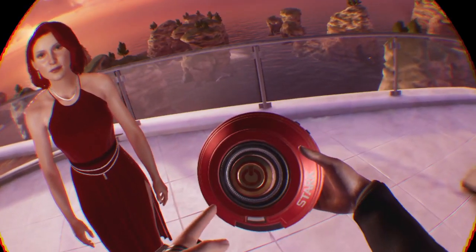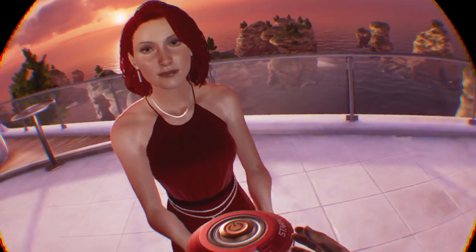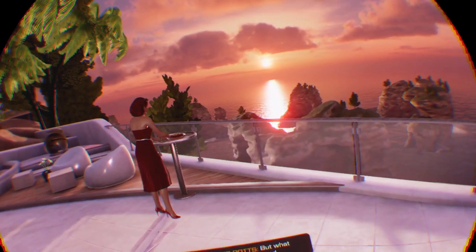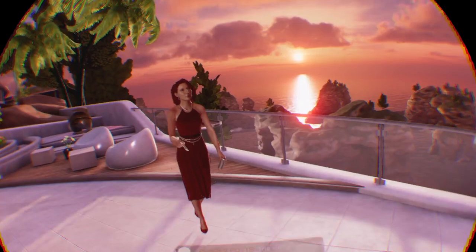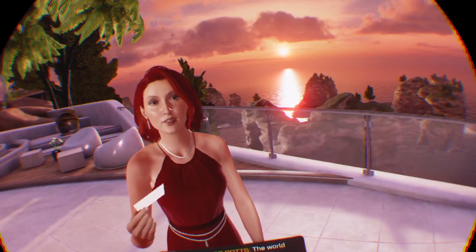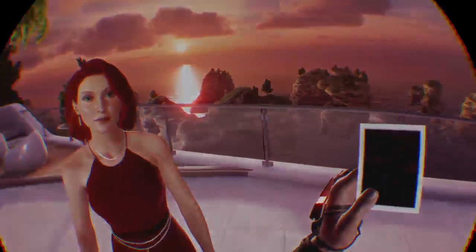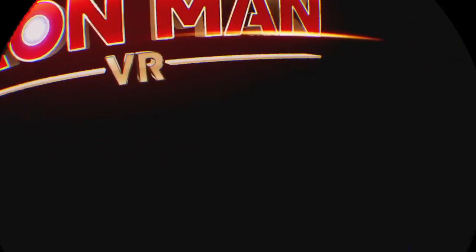Push the button again. I'll take him. He was good at what he did. But what he did wasn't good. The world doesn't need another cruise missile or smart bomb. The world needs you, Tony. The world needs Iron Man. The world needs Marvel Iron Man VR.